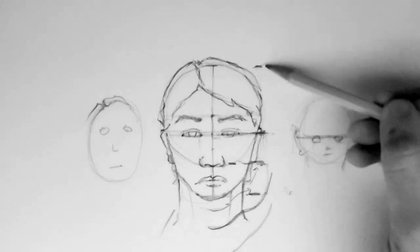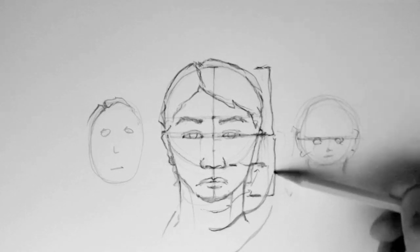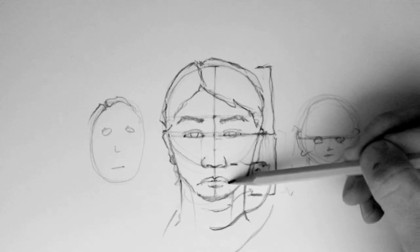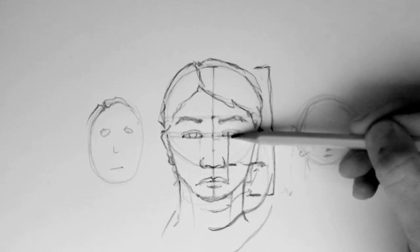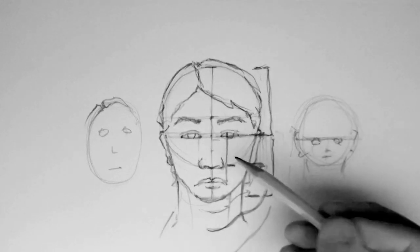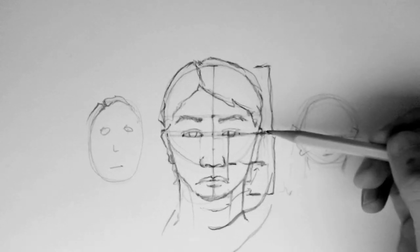So that space should be equal here and here. The corners of the mouth tend to line up with the inner part of the iris. That's the colored region. All right. And like I said, the sides of the nose tend to line up with the tear duct.